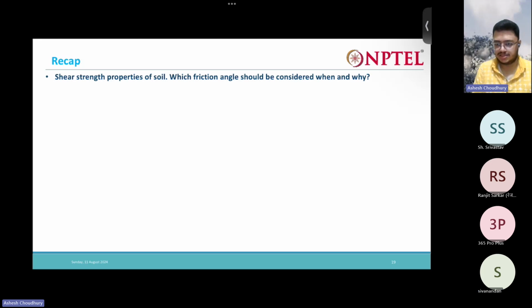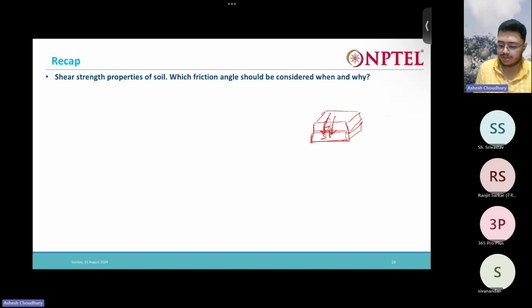How do you do the direct shear test? You have a direct shear apparatus, right? Can you recall how the direct shear apparatus looks like? It has two parts, the bottom and the top, right? You have a box which has a bottom half and the top half. So you fill the soil in this box. Tamp it and fill your soil in the box.